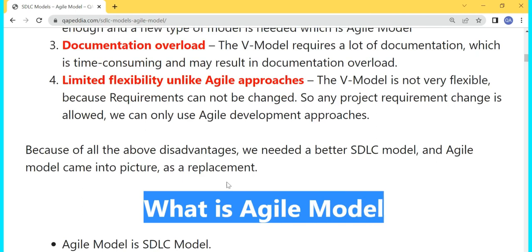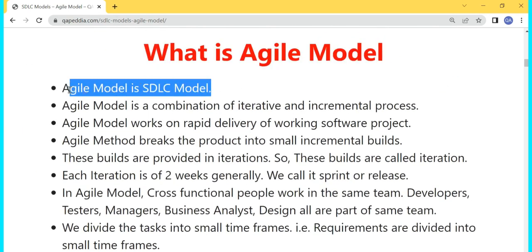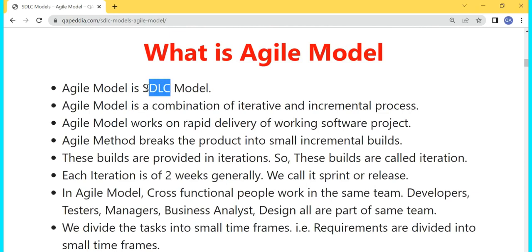What is agile model? Agile model is an SDLC model, a software development lifecycle model. Agile model is a combination of iterative and incremental process. Agile model works on rapid delivery of working software.